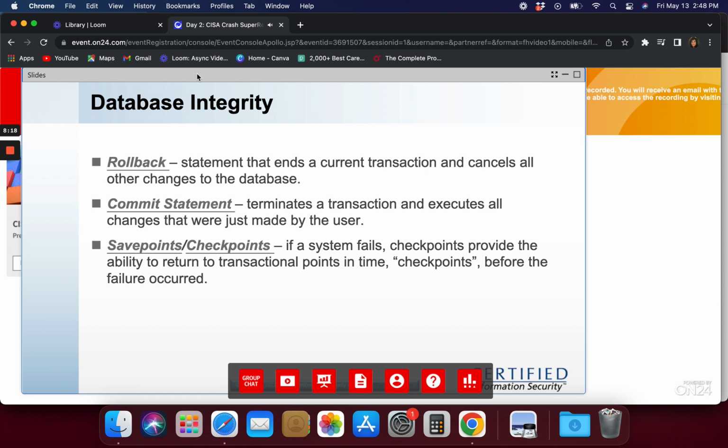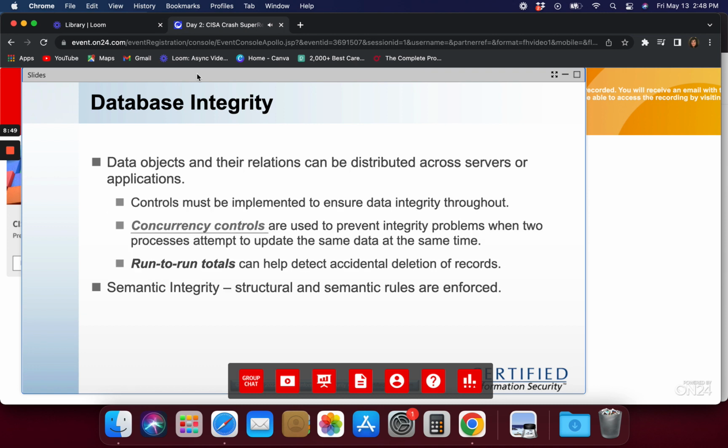Now then, if we do complete the transaction in its entirety as ACID prefers, we're able to get rid of those save points and checkpoints and say we're willing to commit to this with a commit statement that goes back around and removes the ability to roll back, because we also want to have durability of that transaction. Remember, ACID says once committed to the database, it can't leave. We want to make sure those transactions are recorded and kept. That's ACID. So database integrity, other things that we need to be aware of.